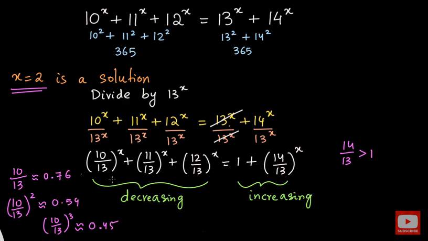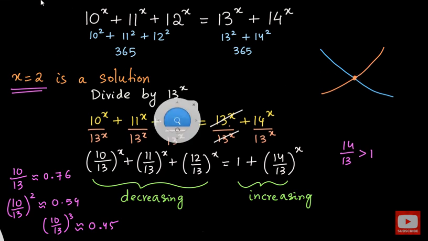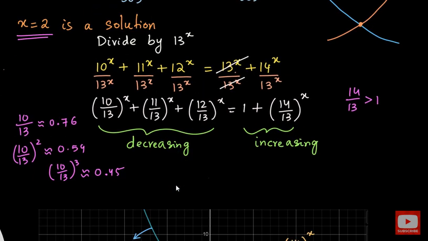So how can I say that? If you plot the graph of a decreasing function, the graph will go down, because it is a decreasing function. And if I plot the graph of an increasing function, it will go upwards. So they can meet at only one point. That's why I'm saying that there is only one solution possible here. You will understand this better if you take a look at the graph of these functions.